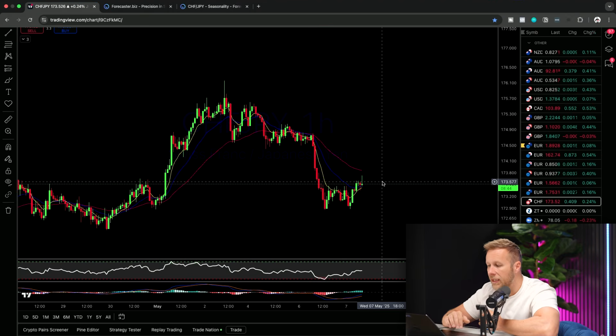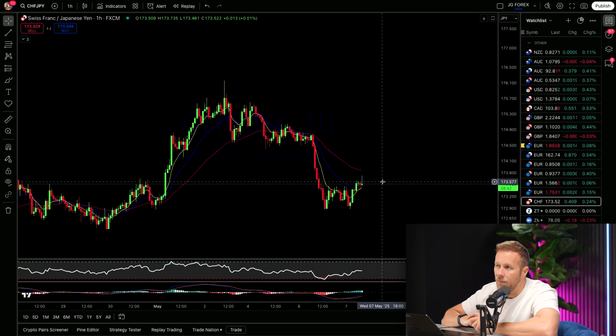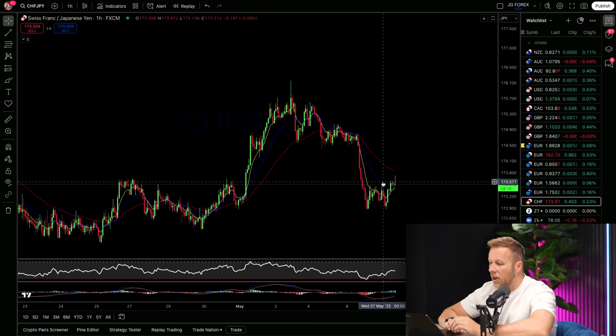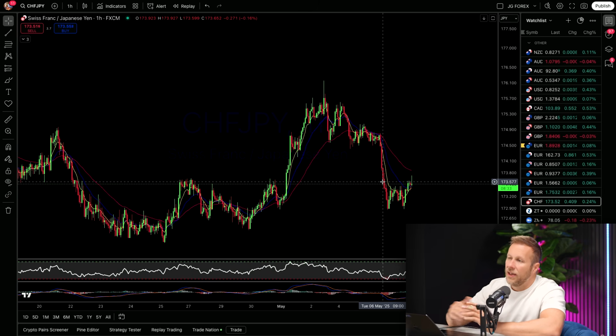So the question is now, we've quickly identified the best opportunity in terms of seasonality and correlation in price, in how price is moving right now, and does that match the seasonality? So now it's how can we get involved? This is where we go over to the actual chart of the pair, right? And you're looking at the chart and you're thinking, okay, how can I get involved, right? Now, this is where you're going to have some kind of technical setup that allows you to enter objectively the same every time, okay?